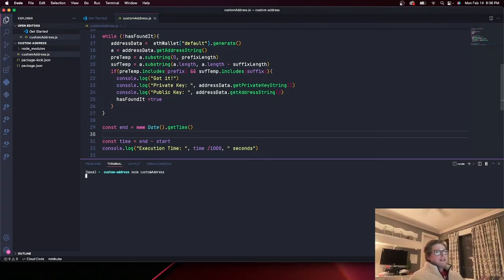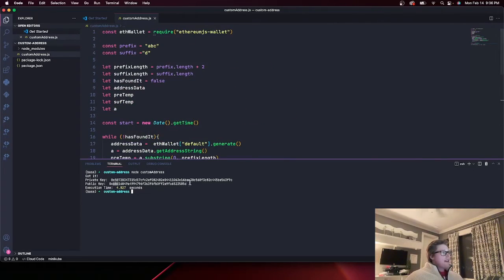Theoretically, this could never happen because it's all based on probabilities. All right, here we go. Don't get mad at me if you never get your address. All right, execution time, 5 seconds, right? Public key, we got ABC. It's exactly what we wanted. All right, at the end, we got D. Perfect. I'm about to show my friends, my family, my relatives, my colleagues, my dog, my turtle, my frog. Everybody's about to hear about this.